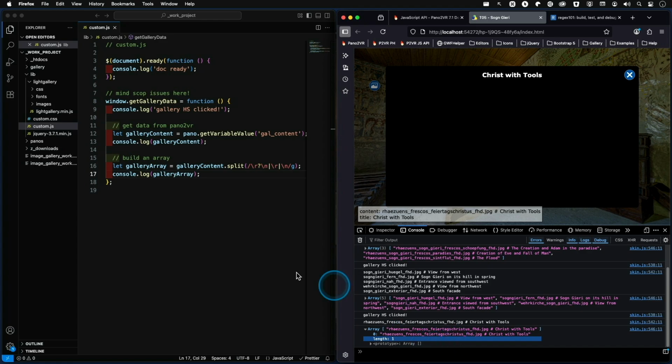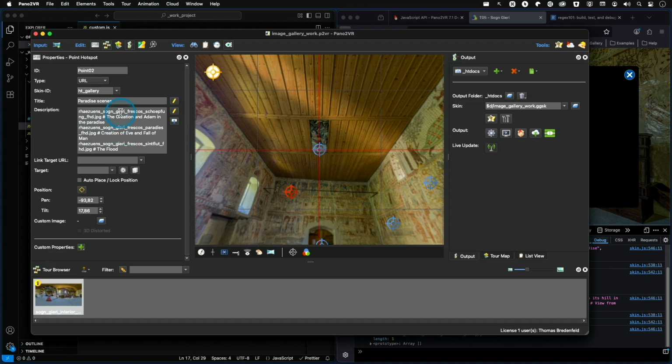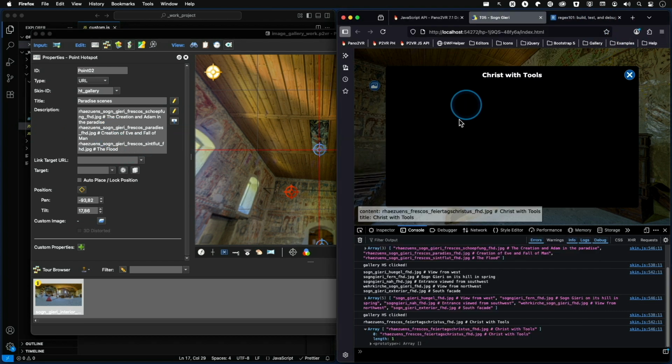So this is the process to build meaningful data structures just from strings you can enter in Pano2VR into a description box here and make something sensible of it. Here we can only add text, but this text can be prepared to be developed into a meaningful data structure we need for our gallery later.